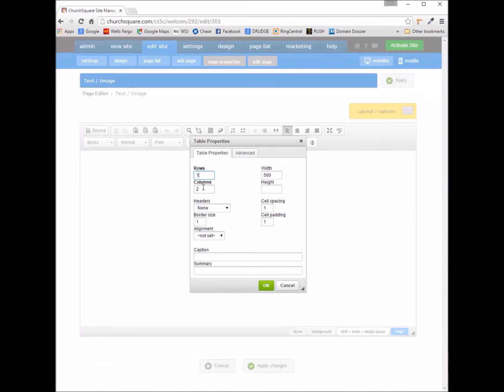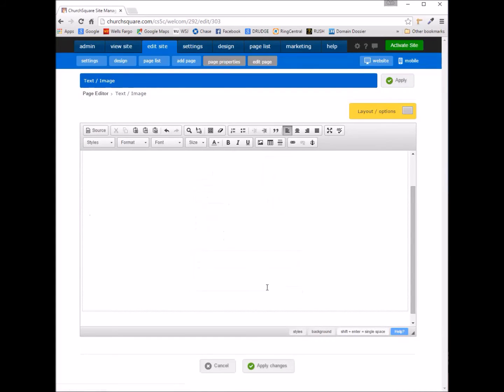Click the table icon in the text box header, and we have a 1-column, 1-row table that is 100% wide, 550 pixels high, 0 border, 0 cell spacing, and 20 cell padding, an alignment center. Save the table settings by clicking OK. Now you add the text. The text should be centered in the table.